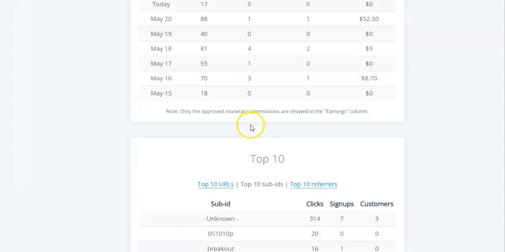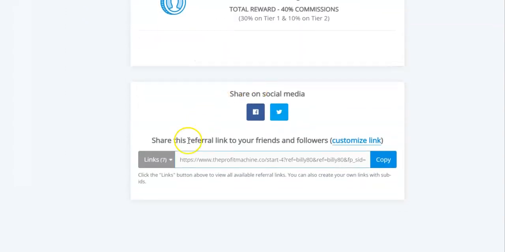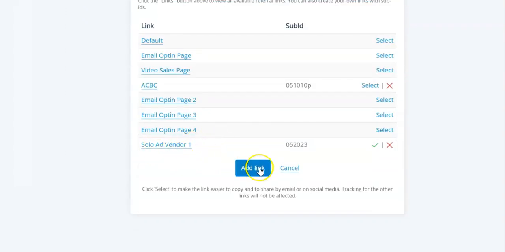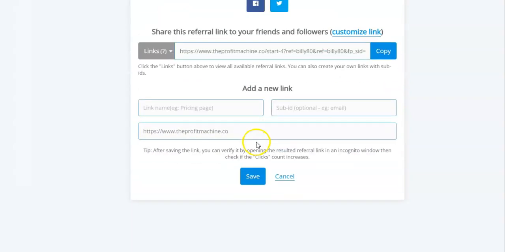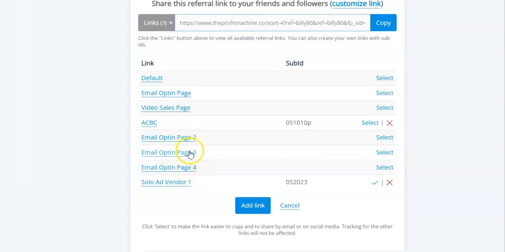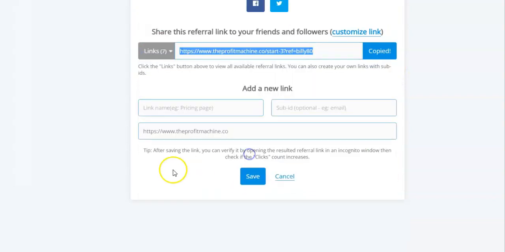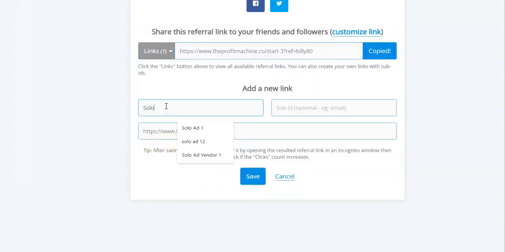So again, if we come back up to dashboard and we click on here, we have solo ad 1. Sorry about that. Let's say we want to test opt-in page 3. We just hit select, then copy this, add link. Now we can say solo ad vendor 2, and you can put whatever date that's going to be, or whatever you want here, guys.